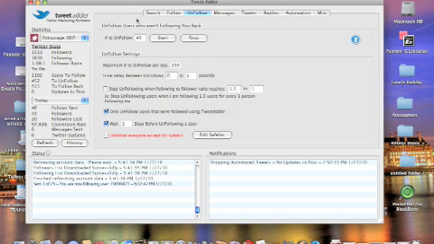So at this point, you can just click, okay, I don't want to follow these people anymore, and just click it. And then you also can set a maximum for that and set an automation tab to do it once a day, twice a day, as often as you need to do it. And at the same time, if you really want to make sure that you don't unfollow somebody that you want to keep following while you're doing this, you can create a safe list, and you'll be able to select certain Twitter usernames that you wouldn't want it to delete from here, even if they were to unfollow you.